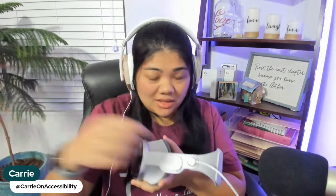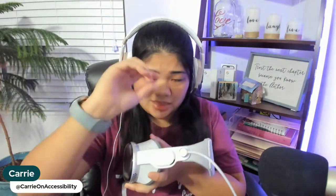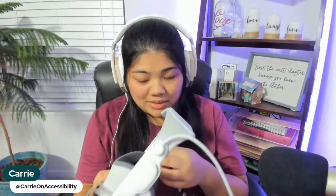And it did take me a while to figure out how to put the battery in, or the wire in, because this is not just like a thing that you plug. You have to put it in, match up the right spot, and then push it in, make sure it fits, and then turn it until it clicks into place. It's like this weird thing.